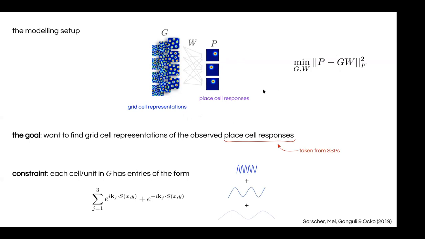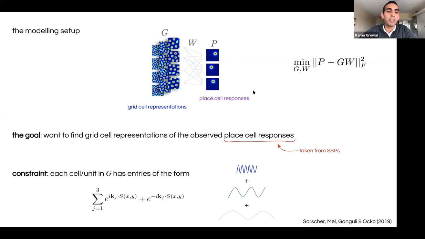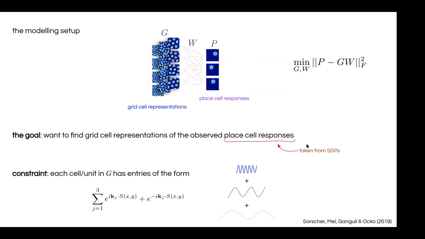I'm just making sure I understand. You're saying that they're trying to derive grid cells from place cell representations. Is that right? Yeah. And then, so it's almost like they're encoding it. So they want to encode these observations that they have, which are taken from their spatial semantic pointers, which are supposed to represent place cell responses. Under this kind of scheme, I mean, to say, okay, we're trying to recreate some physiological effect we see, which are grid cells. Do they ascribe why they're doing that and what the grid cells are doing? Or is it just like, hey, we can get this sort of response pattern if we do this operation?